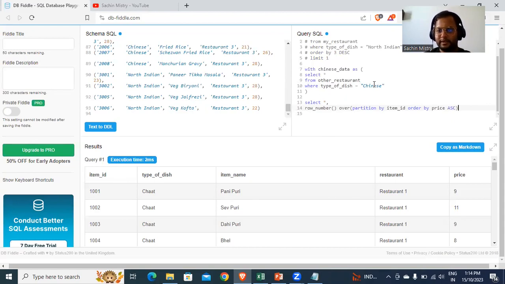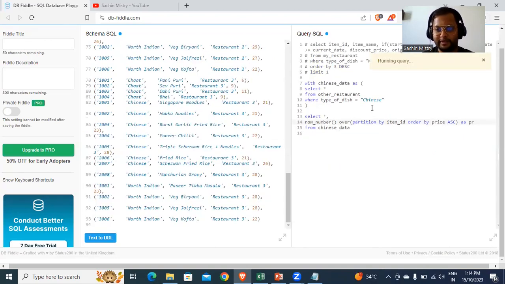I'll mention this, and that's it. It will give me a row number. I'll name this price rank, let's say PR, from, I'll take this data from here. Yes, now I have this complete data with row number.